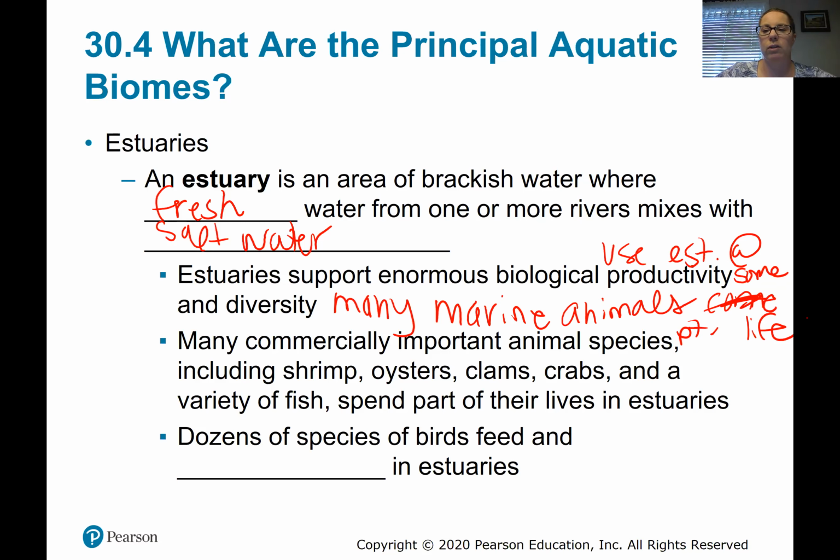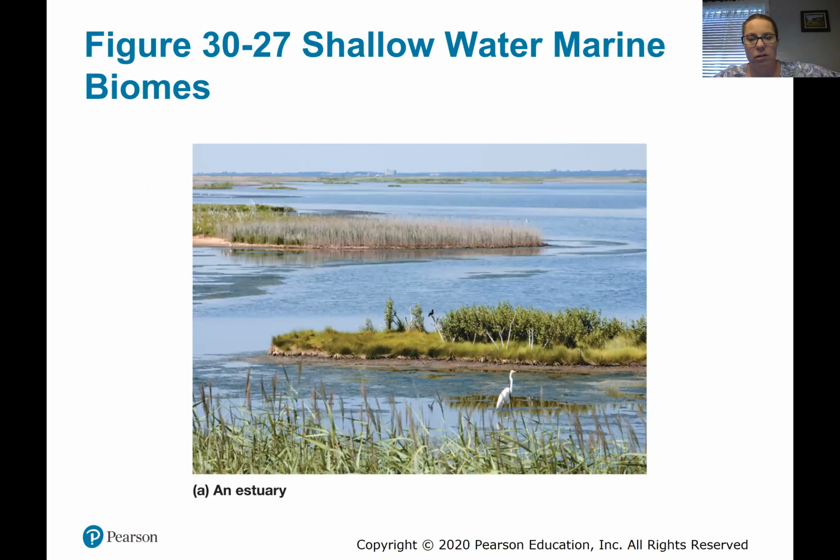Estuaries are very important for marine life. Also, a lot of our commercial fishing areas, like for shrimp and crabs, are here. And lots of birds, like we mentioned, like to nest here. A lot of organisms use the estuaries for different purposes.